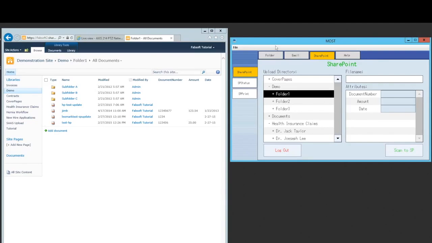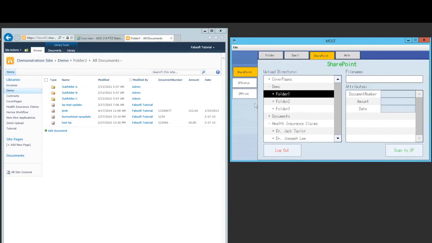The objects can sometimes be linked together in certain ways. Some of that is configured through, like I mentioned earlier, a DLL that can utilize the Most SDK.